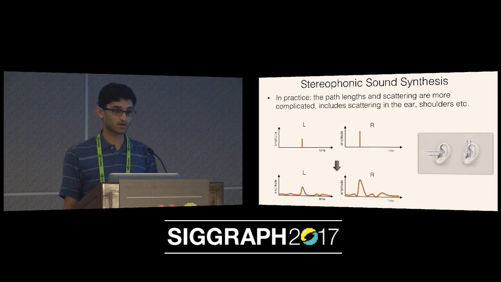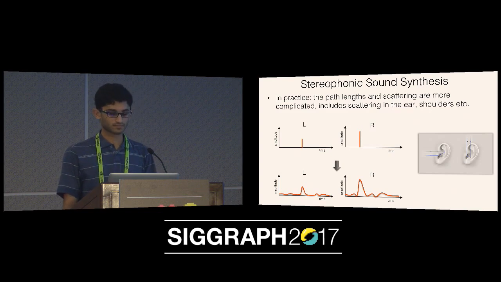Luckily for us, for our spatial ability to discern location, that's not how sound works. It turns out that the scattering on your outer ear, on your head, your shoulders, your body, and other objects around you is a lot more complicated, and the amplitude profile actually looks more like that than like nice peaks. Unfortunately, this is complicated enough that it becomes nearly impossible to model it in real time for a rendered audio source. And also, you wouldn't be able to remodel this for every single person's ear shape, body shape, in a reasonable way.